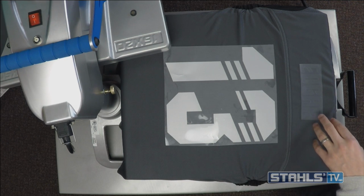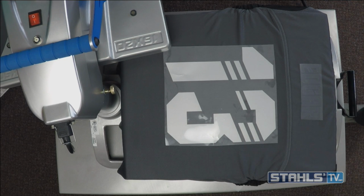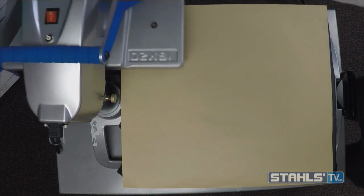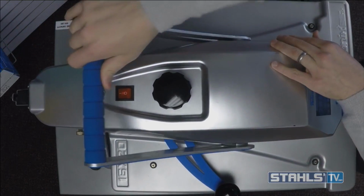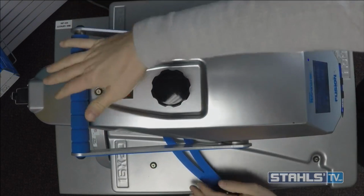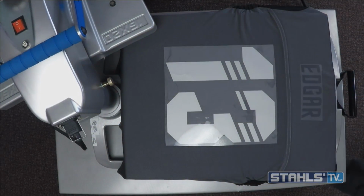It's called SuperTech Clear Gloss, and it's a great way in trend to add this sort of understated finish to the shirt for the player name, because in high school sports especially, it's not as much about the player name as it is about the team. So we'll see a lot of folks just eliminate the player name altogether, but here you can add a cool look and still incorporate the player name into the jersey customization with a unique material such as this clear gloss or clear matte.